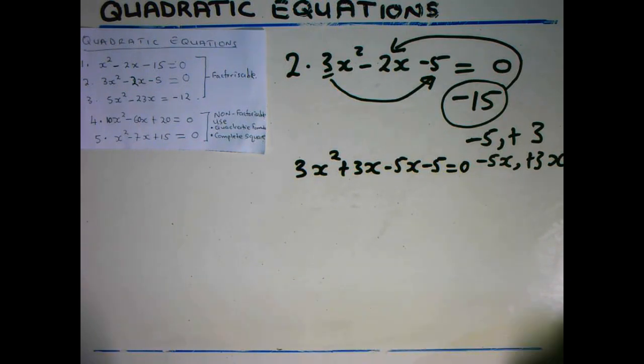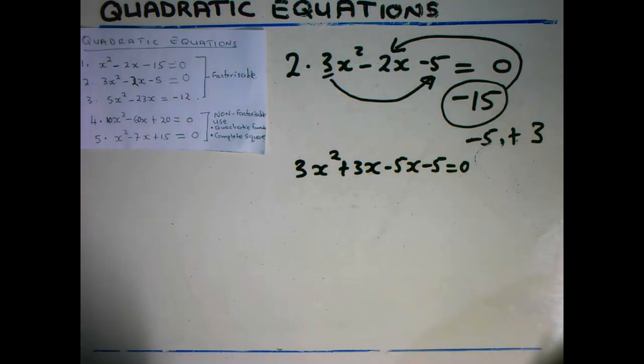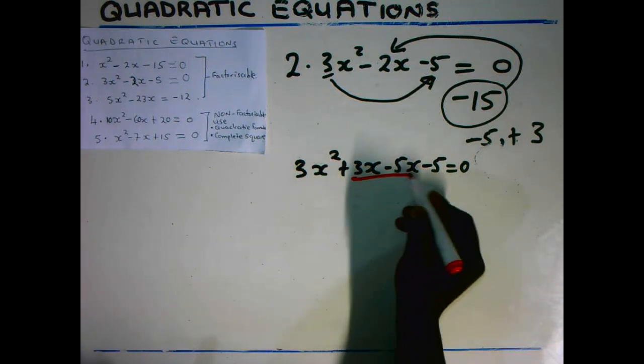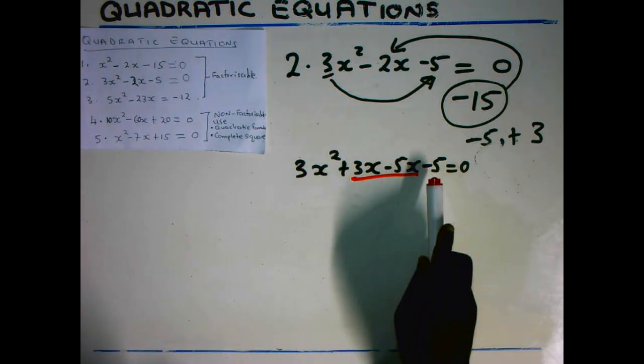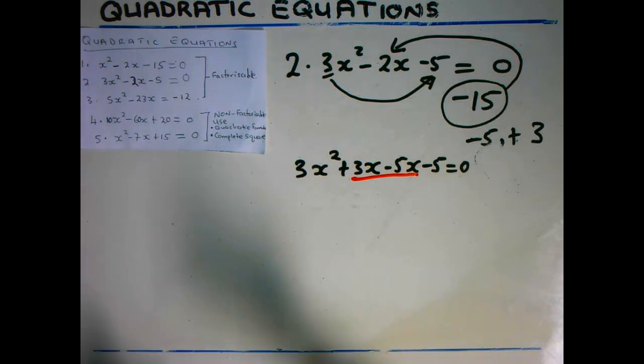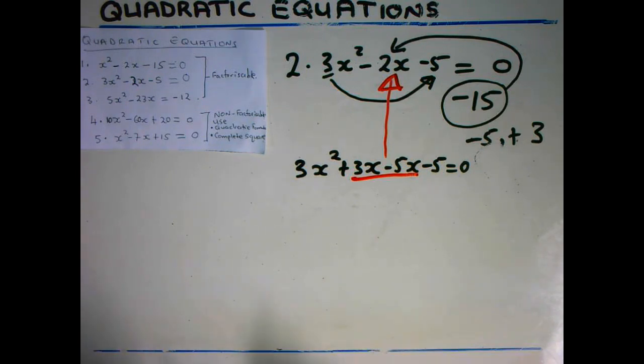Right. What have we done now? Here what we have simply done is to replace minus 2x. You see, we haven't changed the equation. 3x minus 5x is still the same as minus 2x. But we've rewritten the equation so that we have a 4-factor expression on the left, which we can factorize by grouping.